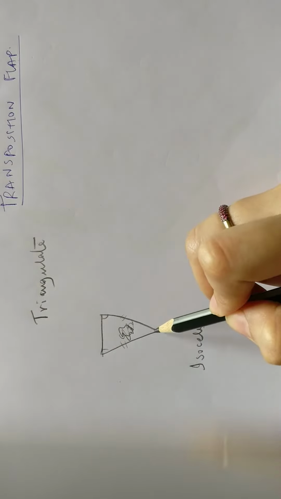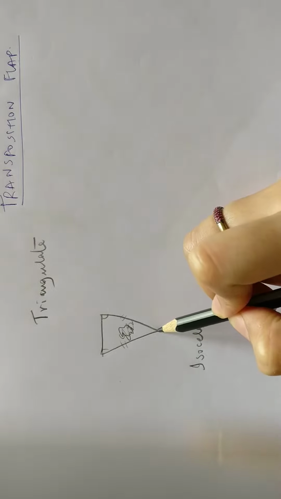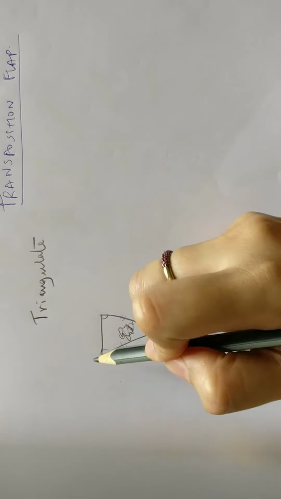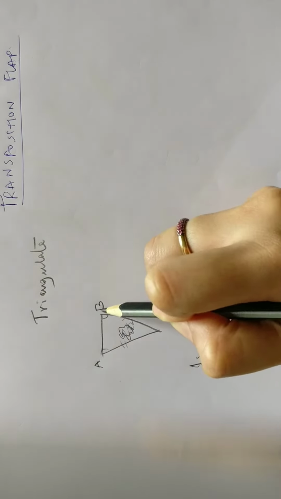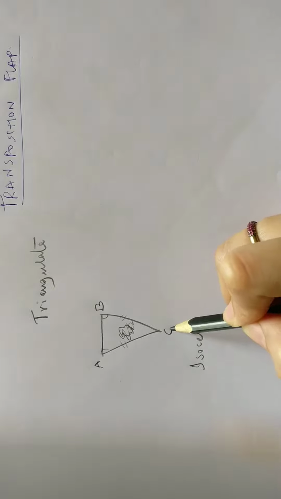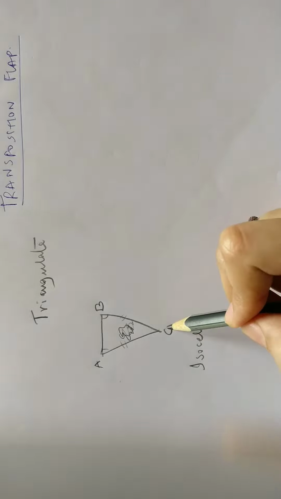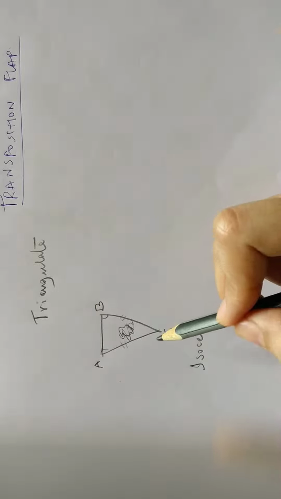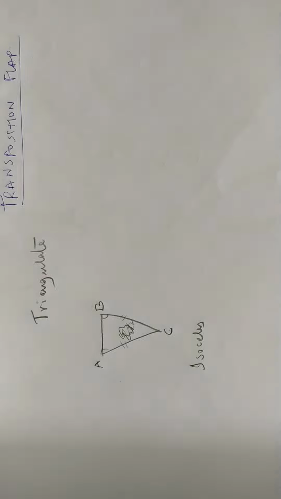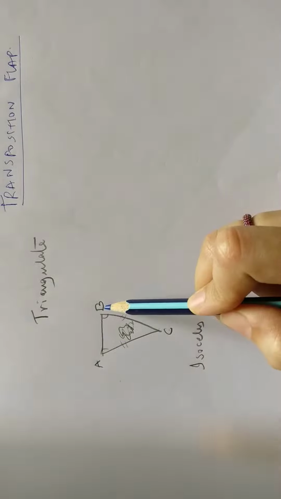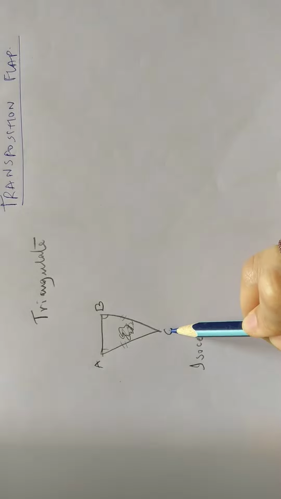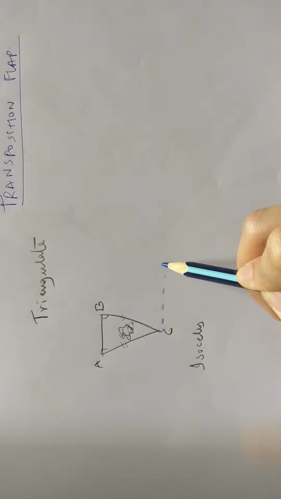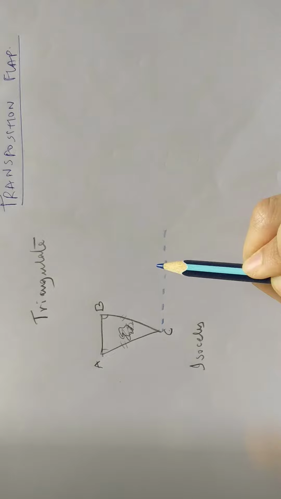Now for making an isosceles triangle, what you need to know is be clear about what is the base of the triangle and what is the base of our flap. So here A and B form the base of the triangle and C will form the apex of this triangle. Now in order to plan a flap, we need a little bit more of extra skin as compared to the original defect. So our base is actually going to be opposite to the base of the triangle. From point C, which is the apex of the triangle, we are going to create a dotted line which is actually going to form the base of our transposition flap.